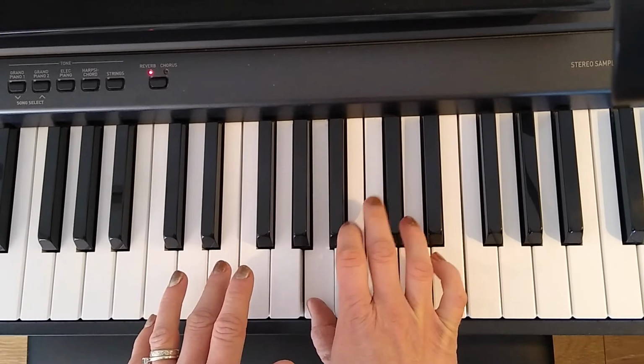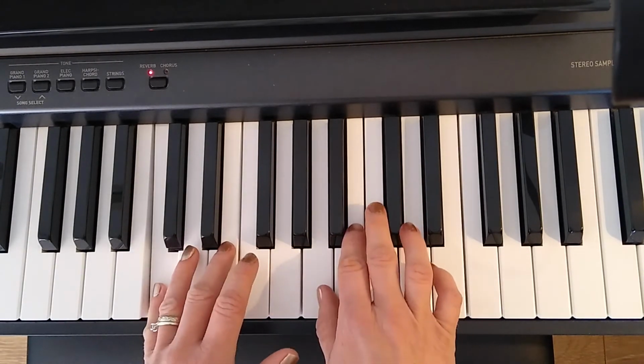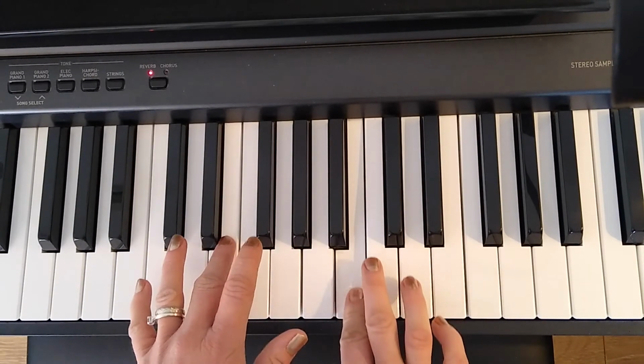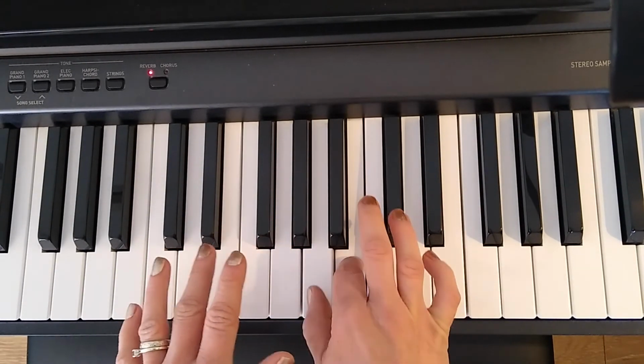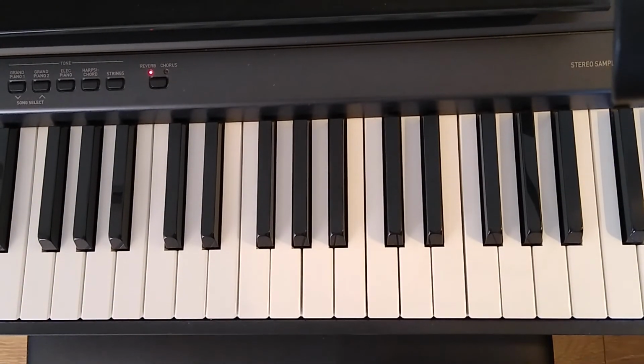So it finishes on the A. So that last bit one more time. It from the left hand goes C, E, and the different bit. Okay, and that's it. So I'll just play the whole thing through so you can see it.